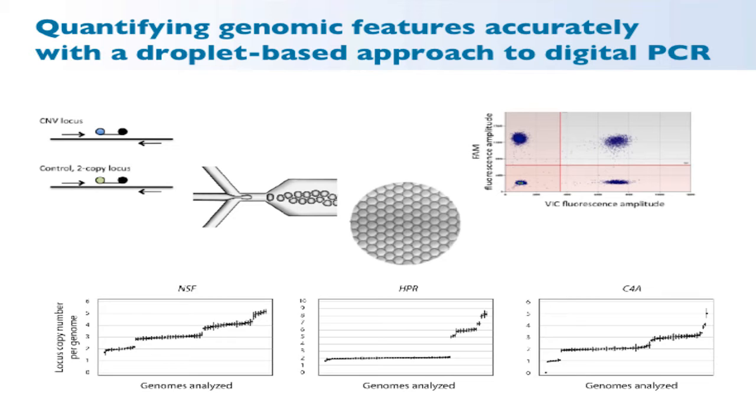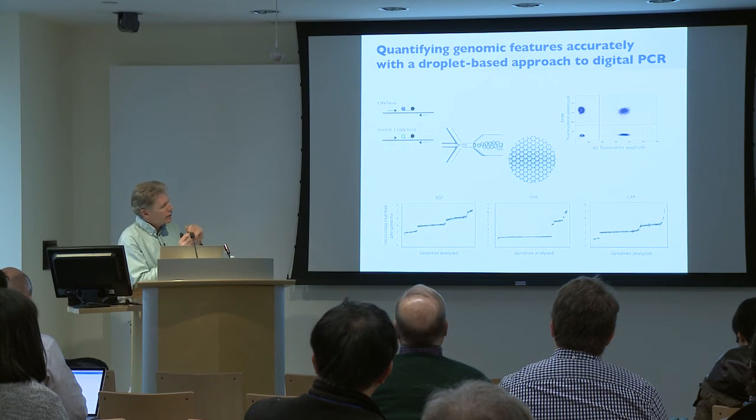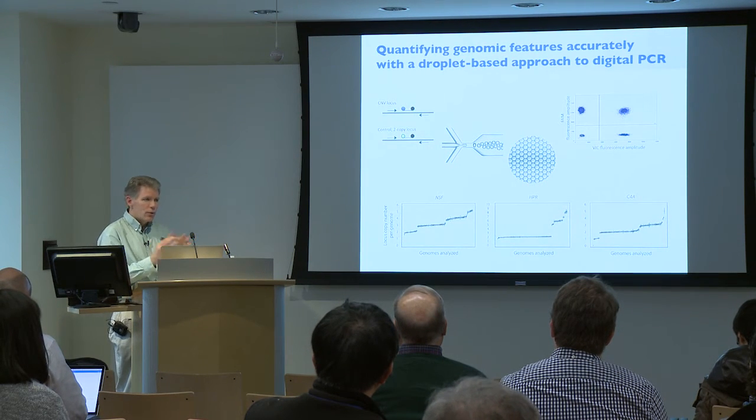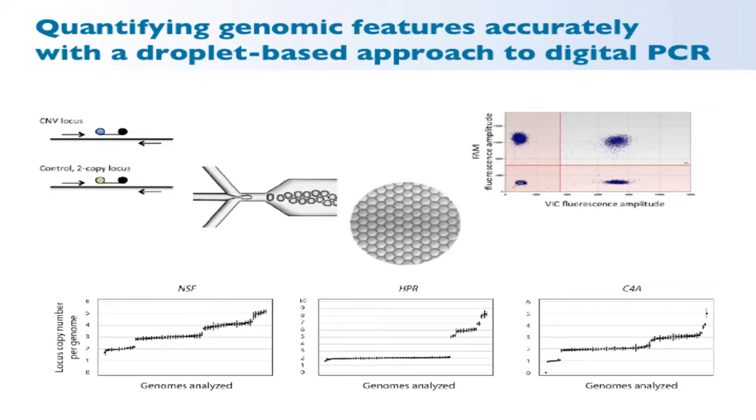And then you do the same sort of labeling of the DNA, similar to the CGH, but you carry out the same reaction in every droplet. And so some droplets will just be green, some droplets will just be red, some droplets will be green and red, but you can count the abundance of the droplets, and this tells you about the relative abundance of the DNA. And because you're doing this over a whole bunch of droplets, you get very accurate copy number measurements that you can then quantize and make discrete. And this is really the only widely accessible wet lab technology like this that I know of that can give you really good accuracy for high copy number states.